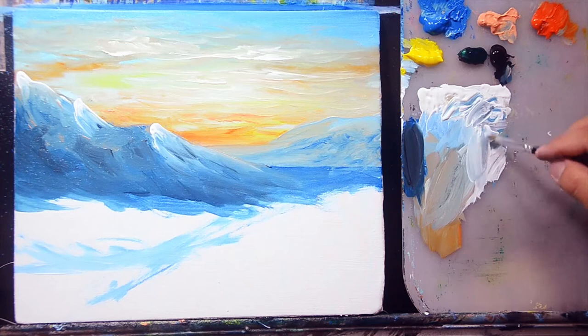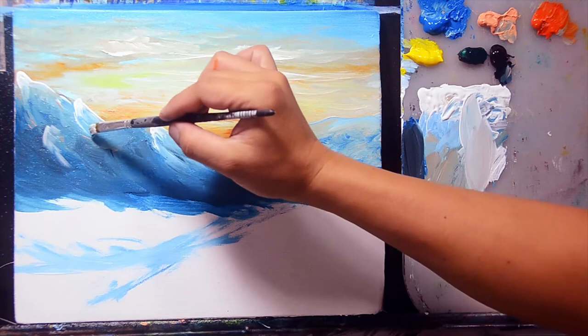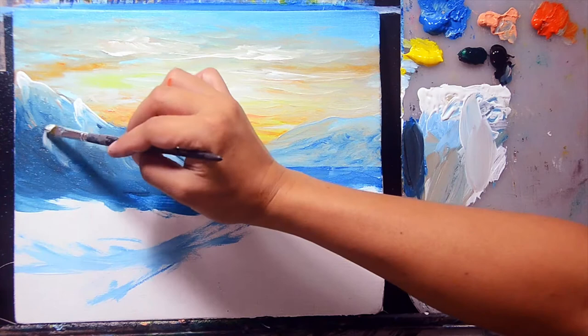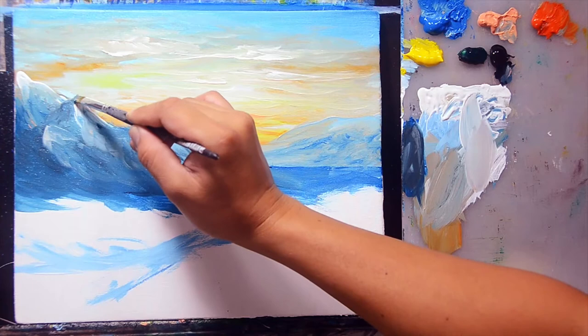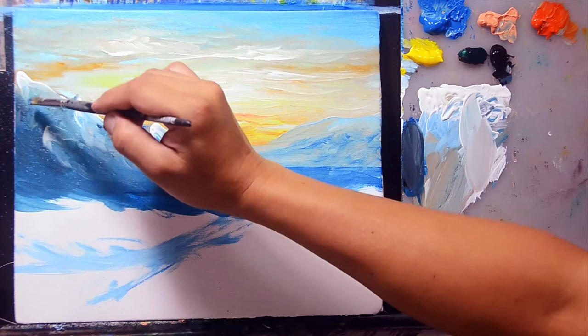I will mix these two colors and I will add some highlight effects here. A small amount of highlight effects. There. I get exactly what I want for this mountain. And there. Then the dark color. I'll add dark color here, this area. I'll darken this a little bit here. And there. This one also, dark color for this area here. And there. Now we have a very nice and basic mountain there.